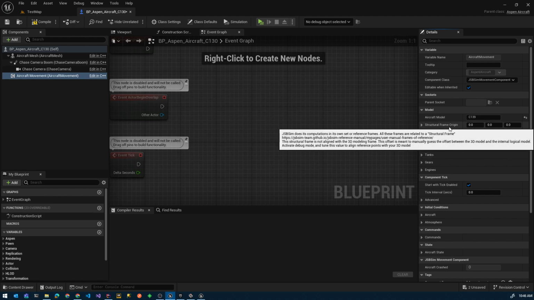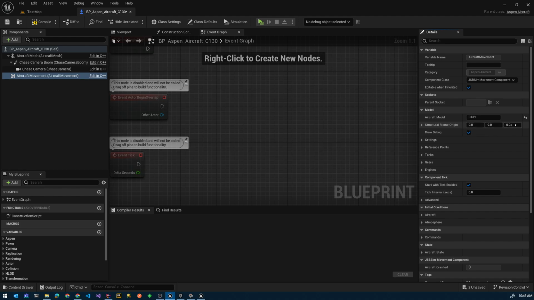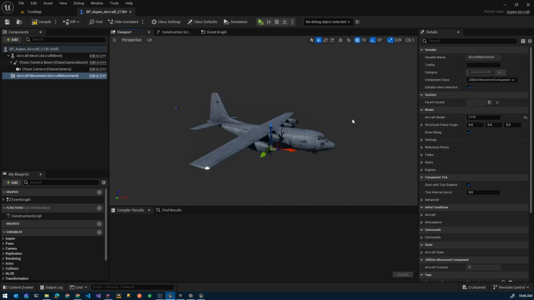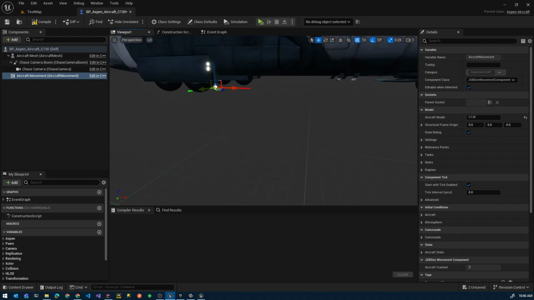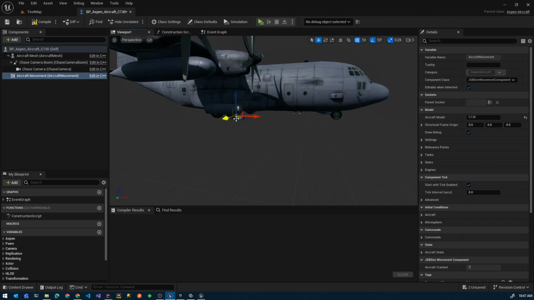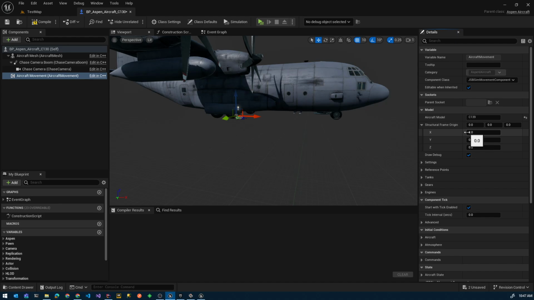The important thing here is this structural frame origin. This is probably the most important thing. If we look at the viewport and we come down here, if we move this around, I'm not seeing it.